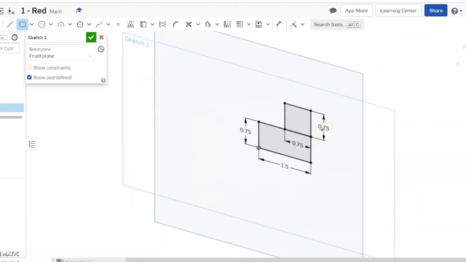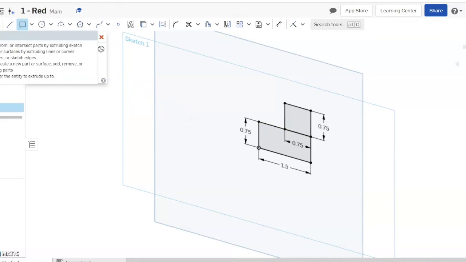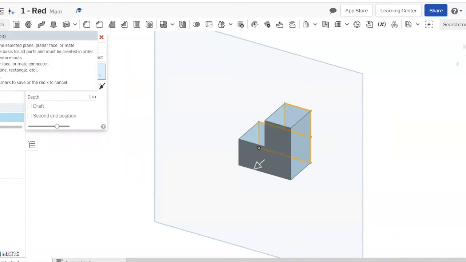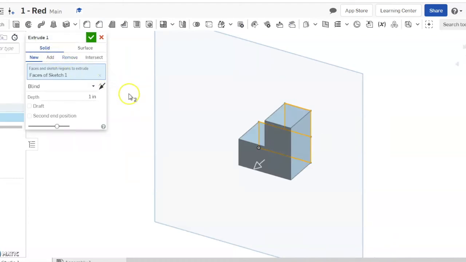So to extrude it, I'm going to go over here and click extrude. And when you do that, just like in Inventor, it gives you a preview of what the extrusion looks like. Except my depth, I'm going to change that. It defaults to 1 inch, but we obviously want that to be 0.75 because it's a cube.